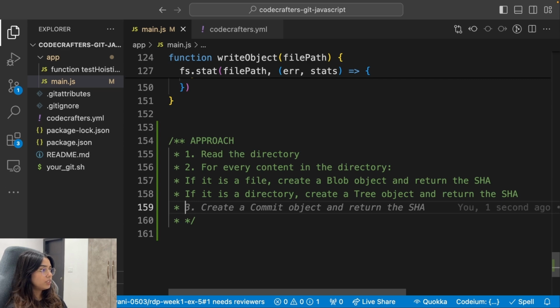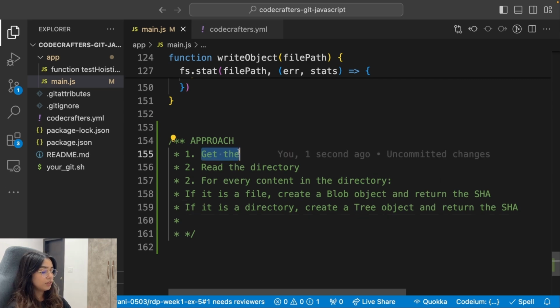So what to do with these SHAs? Once you have the SHAs for every content in the directory, then you're supposed to create the tree object file. First, I want to create the tree object content, which will have the header, size, null byte, and then the content.